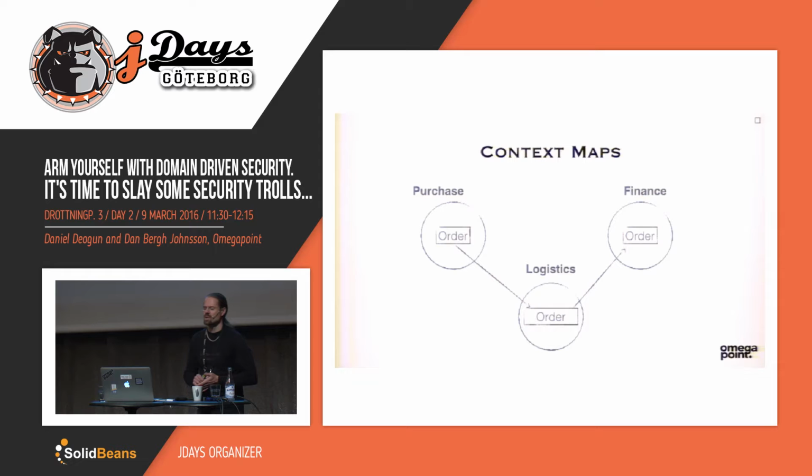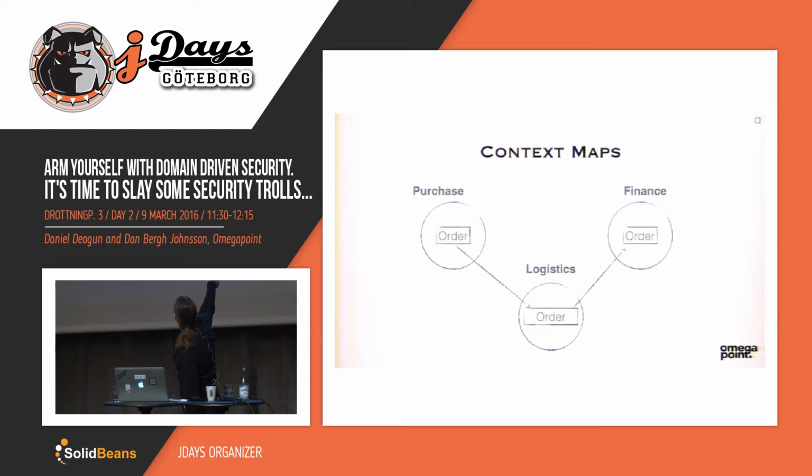So it acknowledges that if we have a large system, we do not have one single domain. We probably have subsystems, and each subsystem is a domain or a context of its own. For example, we have the purchase system where we have orders where we purchase stuff. We have a logistics system where the stuff of the order is moved around.